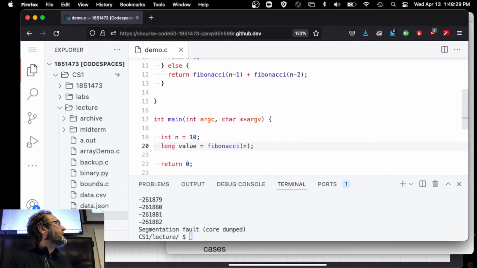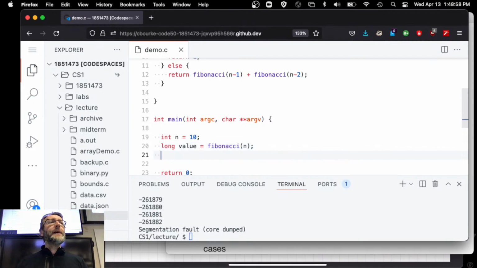So you and I would definitely agree: all things being equal, do not use recursion. In fact, and we'll get to the disadvantages after this demonstration, there are style guides. For example, NASA forbids the use of recursion in their embedded systems because of the risks and the disadvantages. If you overflow your stack, that kills your entire embedded system. All right, so let's go ahead and see if we're right.